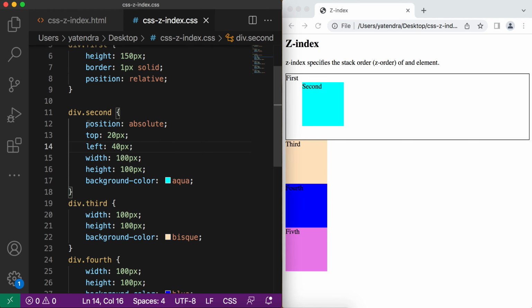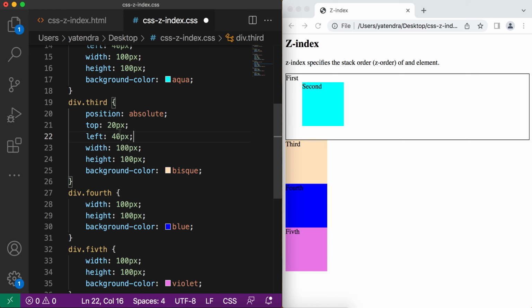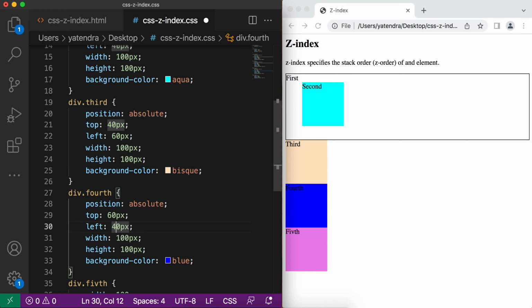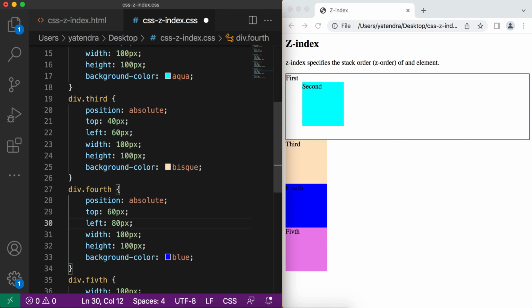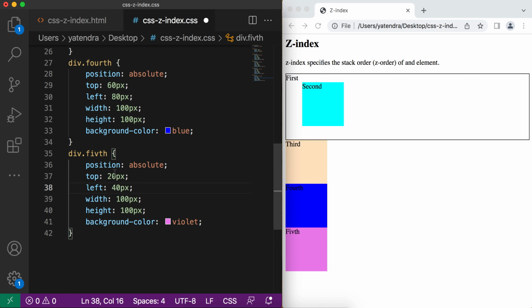Okay, now I give the same thing for third and just increase by 20 pixel. Here I need to give 60, 80, and here I need to give 80 and 100.